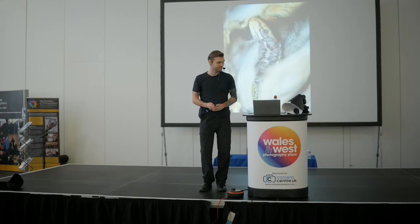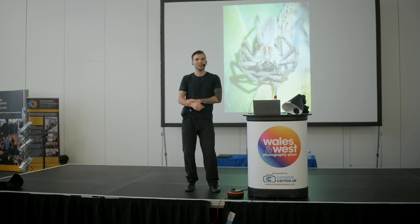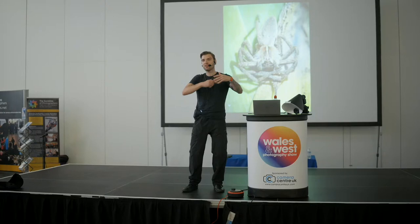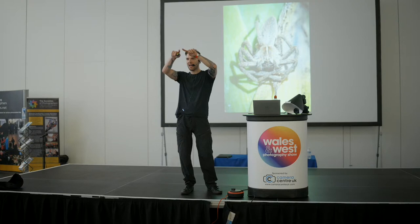And now, wicked. I love these nursery web spiders. I found this one in Kenfig Pool Nature Reserve, and it was resting on a leaf. I shot it, again, as a focus stack, and what I loved about it was this side light, this beautiful directional lighting, and this really crazy shape that the spider's in. It almost looks like a medallion. It's kind of half circular. And then we've got this awesome shadow just coming off the side of it there.